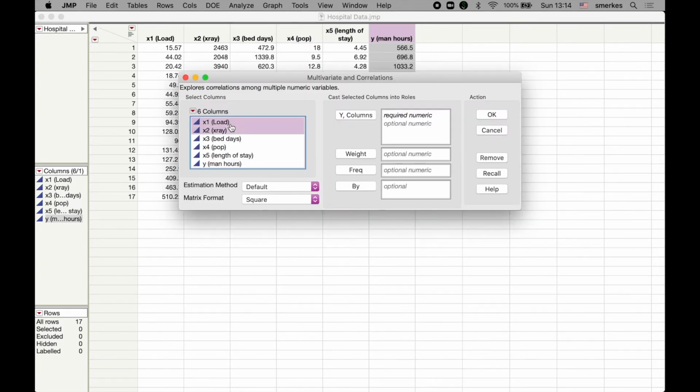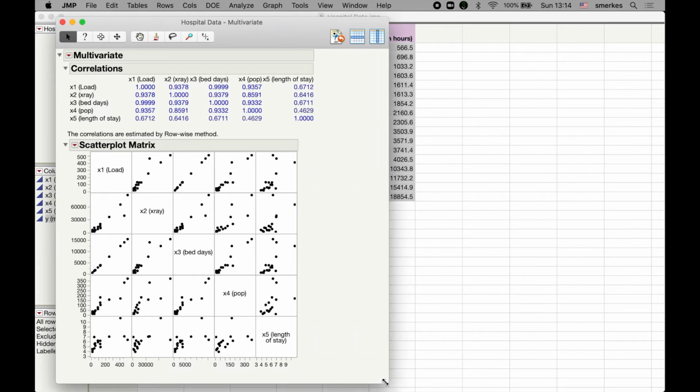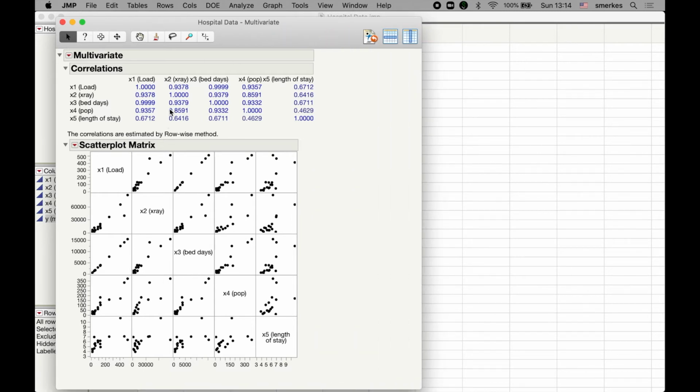Then, again, we're just going to highlight our x's, and we're going to put them in the columns. Press OK. And now you have your correlation matrix here, and then you also have your scatter plot.